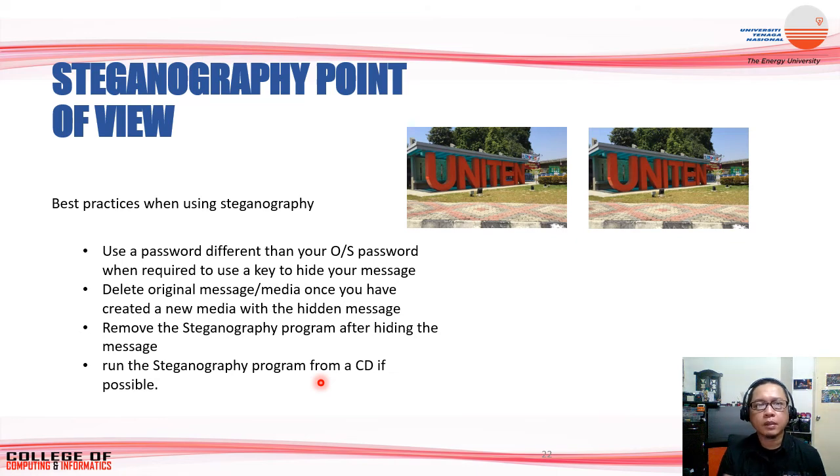But you always need to remember steganography is a two-edged sword of an application. It can be used for good, it can be used for evil. And on the other side, you can also be the investigator trying to find out whether your suspect indeed uses steganography. By knowing this best practice of using steganography, you can use this knowledge to analyze the suspect's machine when you have possession of the machine after a certain incident has occurred.